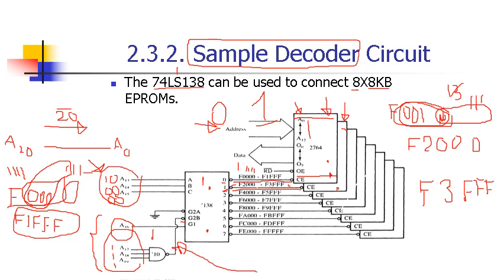You can go over the 8 different combinations of these C, B, A through A13, A14, A15 of your address pins coming from your microprocessor. Here it shows the different address range of each of these 8 different memory chips.